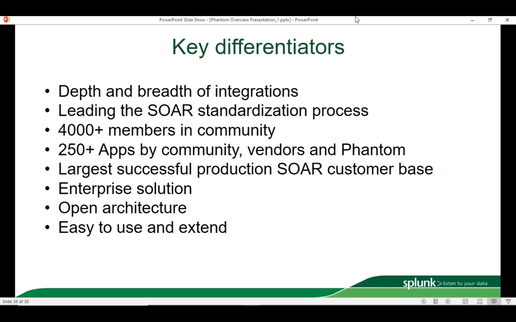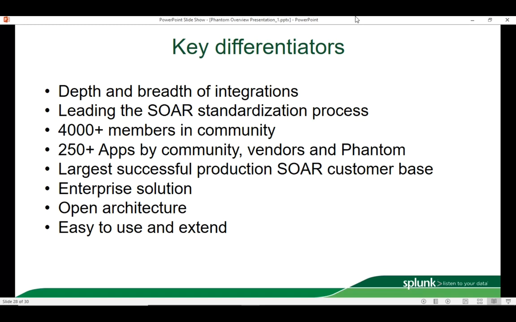Then the depth and breadth of integrations. Phantom has, as we saw, app and API based integrations, leading the standardization process. It is already a leader in the Gartner SOAR quadrant. It has 4,000 plus members in the community, a community website where you can post questions, get answers, and search for knowledge articles.